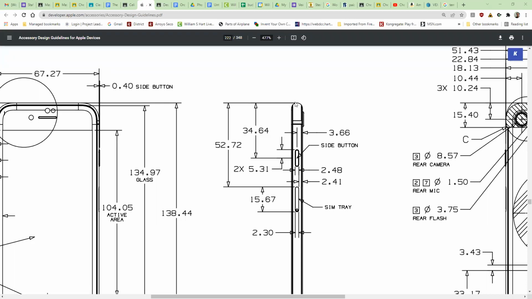Not that one. Come on, there we go. So from the top of the phone to the middle of the power button, it's this value. And in each direction, it needs to be this value, which I'm going to make larger because we want to have enough room for our thumb, not just the button. And we want to make sure if things jiggle, that it doesn't accidentally turn off the phone, because that would be bad, or at least annoying.